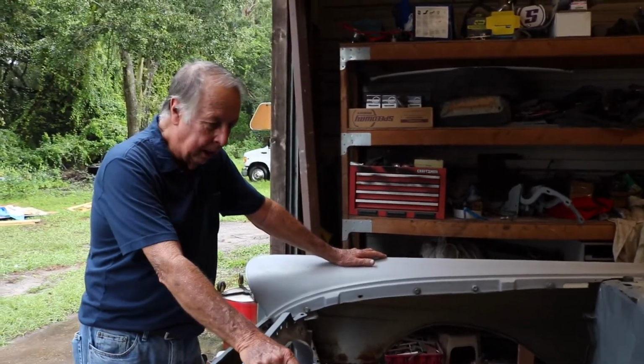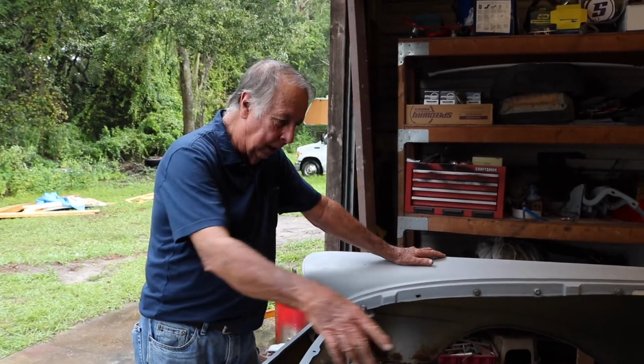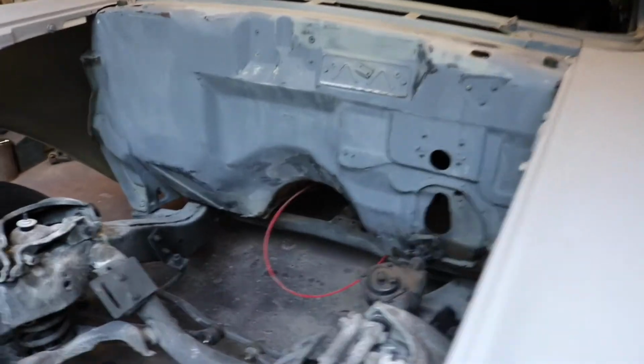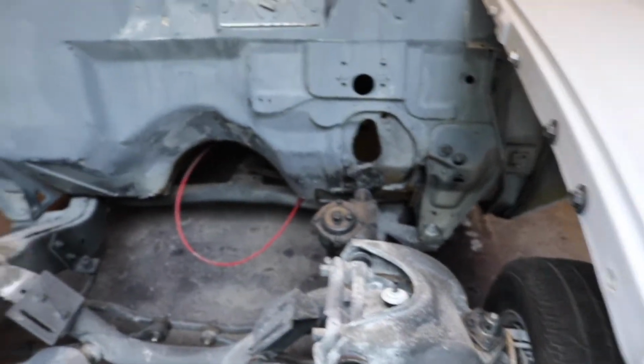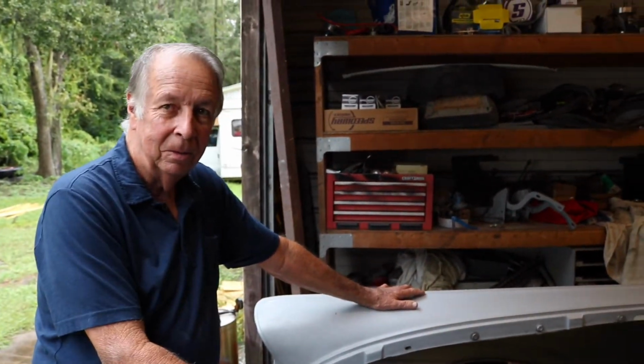But you're talking about going underneath. When Buddy had it, he did the whole front suspension on it, and you can see he painted the cross member in the back red. You can see the whole frame, and it looks done. But that may be as far as he went. When I get under it, we'll find out.